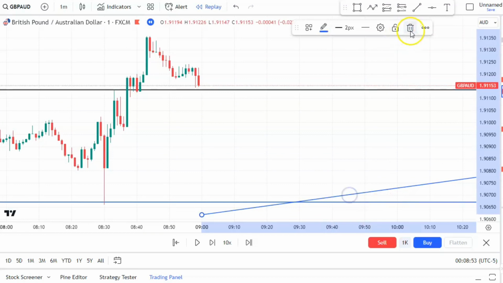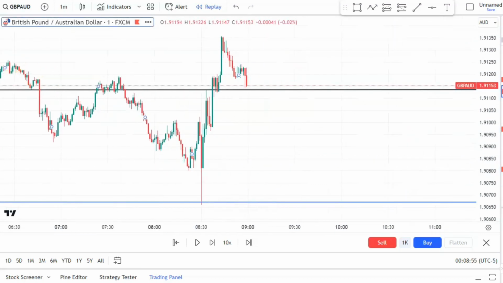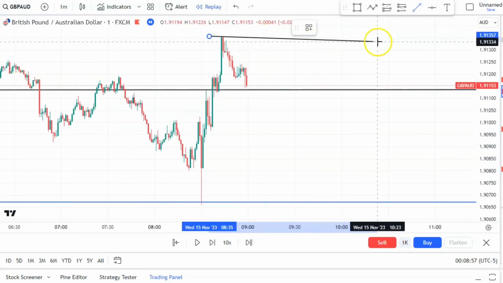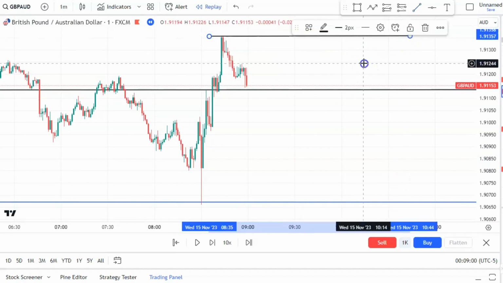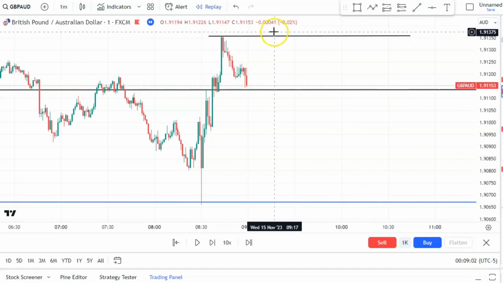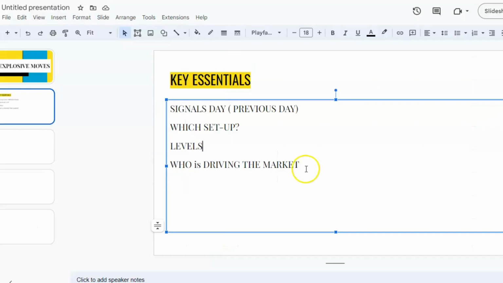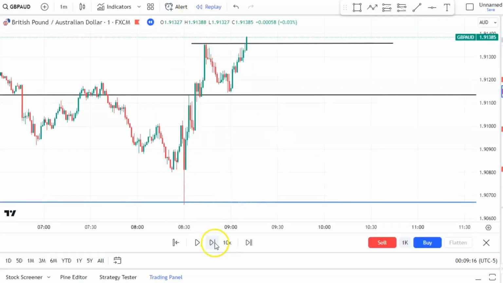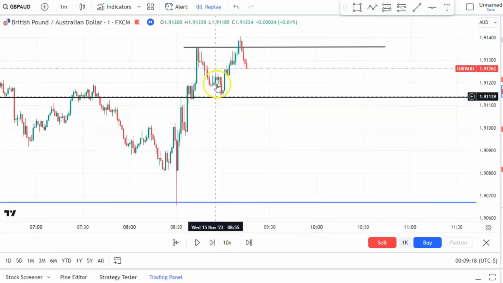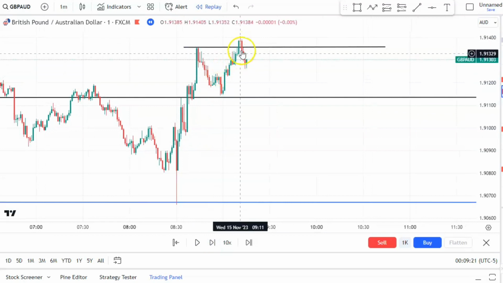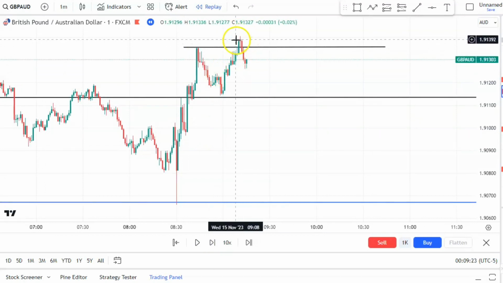So if we look at this scenario here, we have the high of session at 8. I would like to see price coming back to this level to trigger other time frame traders, so that I can know, okay, we might be having some drivers in the market. Who is driving the market? Other time frame traders drive the market. So we have this pump to the high. We have other time frame traders who have been triggered.